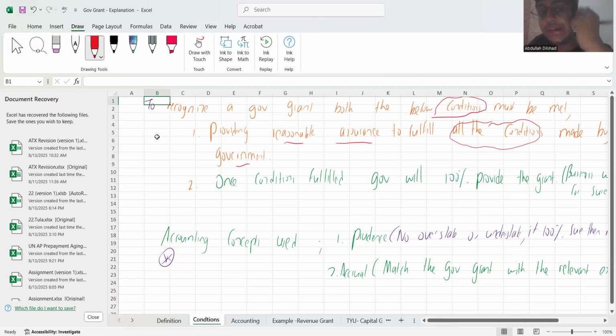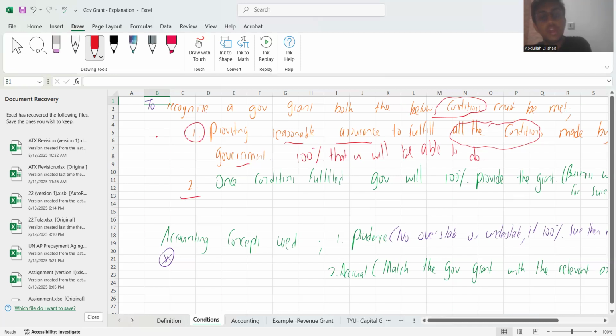For all of this, you as a company must give them 100% assurance that you will be able to do it. If you are not 100% confirmed, you do not give reasonable assurance at all, if you cannot meet the conditions set by the government. This is condition number one.